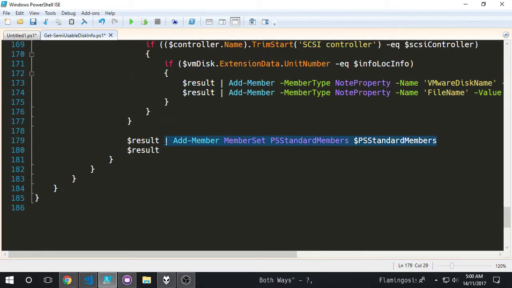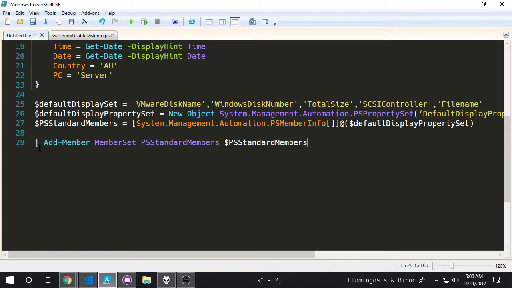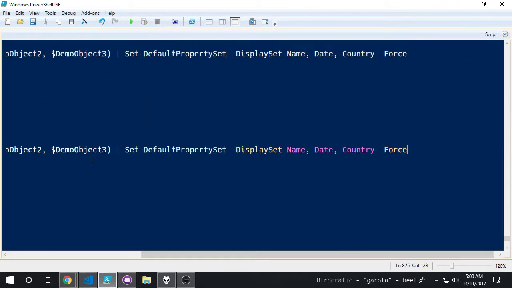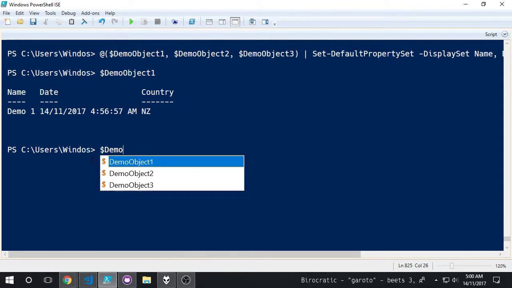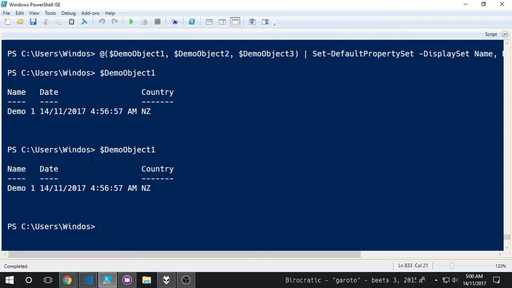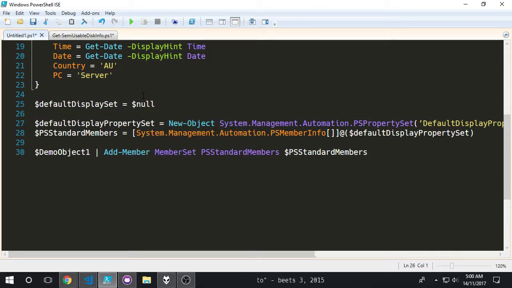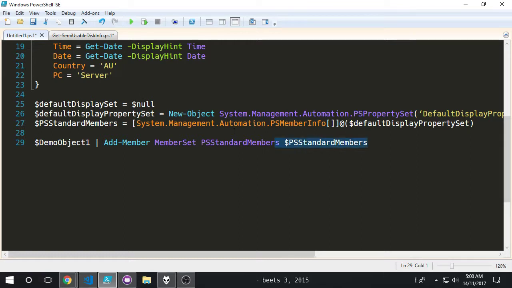So, just to confirm, demo object 1 currently has a property set applied to it. If we go in here and do, let's explicitly say null and see if we get an error. So if we give it null, what happens?